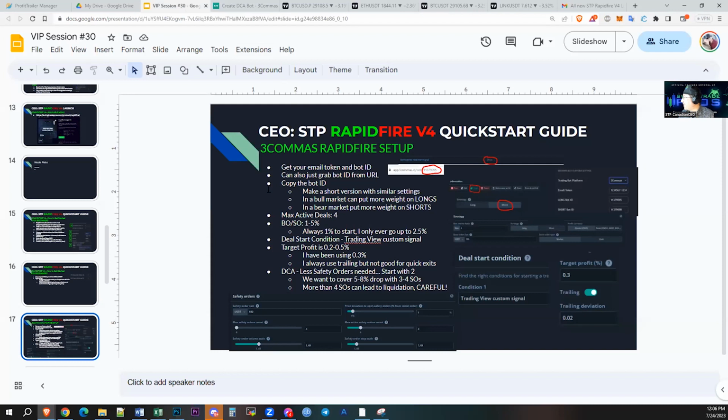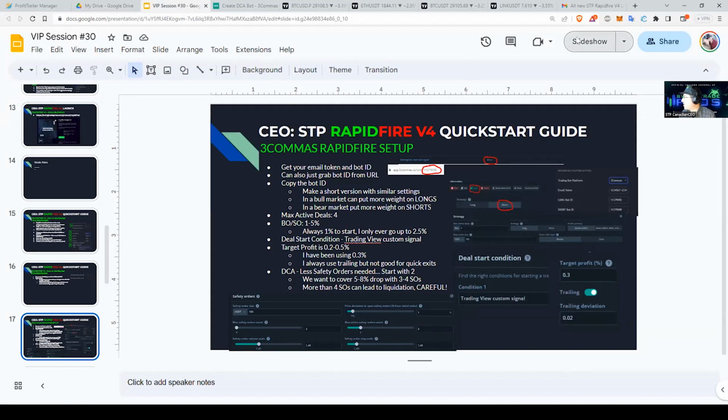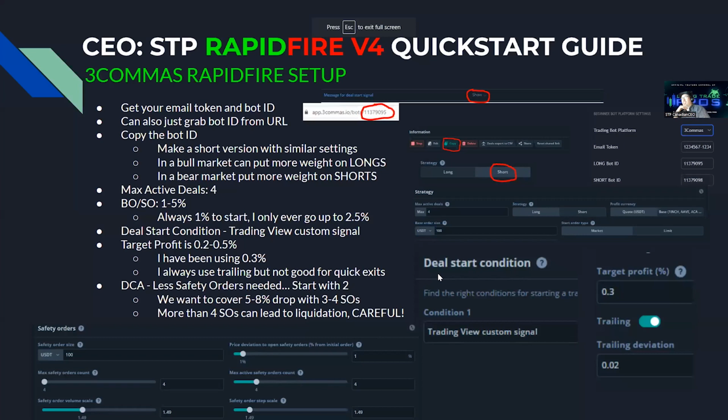Okay. And then on the last thing, I really want to emphasize this with DCA. With SAR, we were saying DCA, like 7 DCAs down to 30%, that can really get you into hot water if price goes against you. Rapid fire is that lower risk strategy, where part of that is making sure you're only grabbing the longs at the beginning of a pump and shorts at the beginning of a dump. And if you're doing a good job at that, you need less DCA, less safety orders. So less is more in this case. We want to stay low risk.